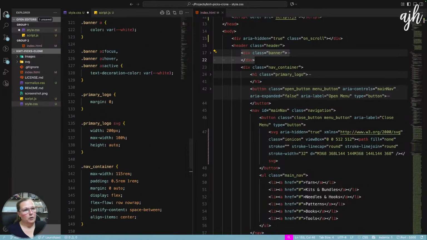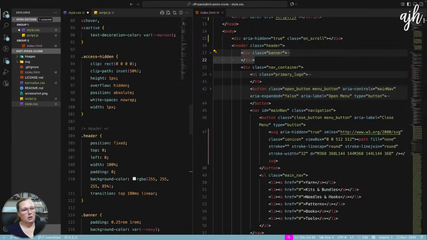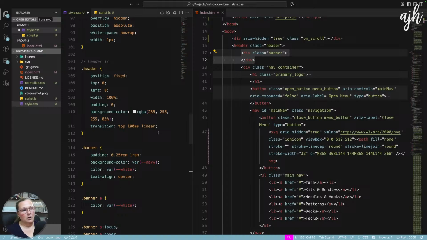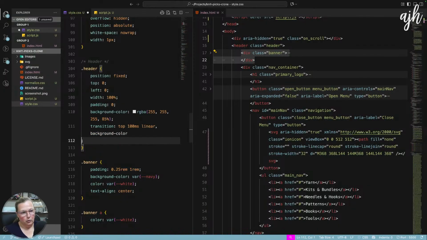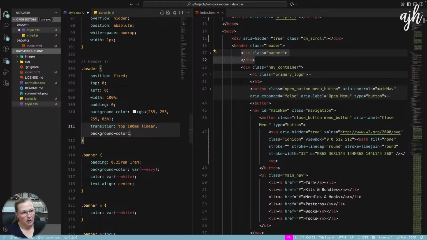And then let's make sure we're also transitioning background color. I'm going to do that at 300 milliseconds, and that is going to be ease in out.